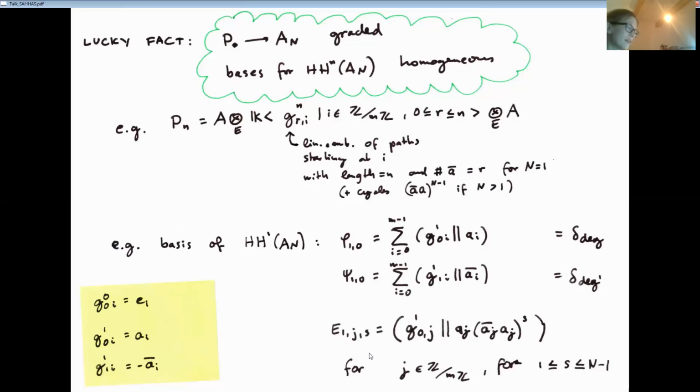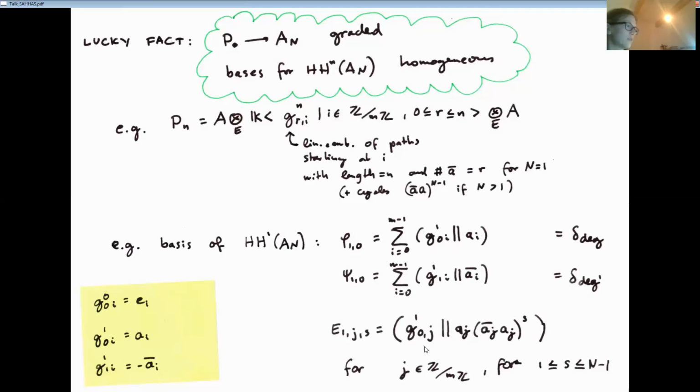And also these, they look maybe at first a little bit intimidating, but let's look at them for a second. So here we have, in fact, that the basis element is just the arrow AJ going from J to J plus 1. This one is mapped basically to itself, but then we attach some S times the cycle around the J vertex. So this one here is really increasing the number of steps that we're doing.